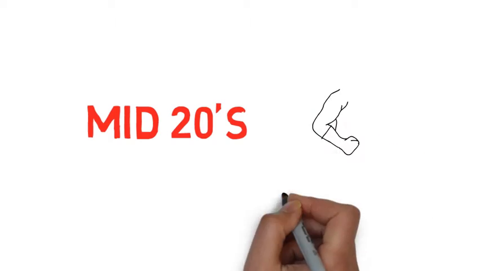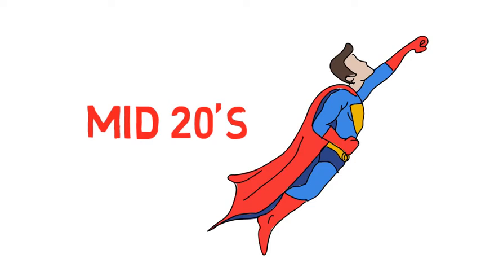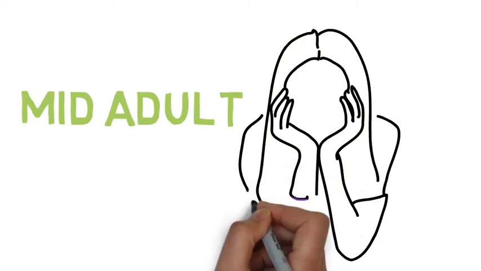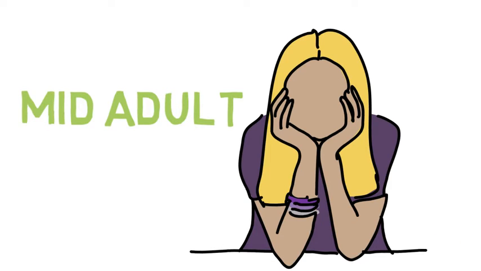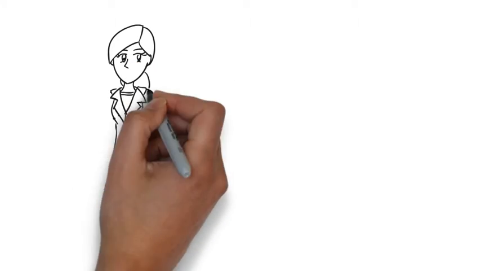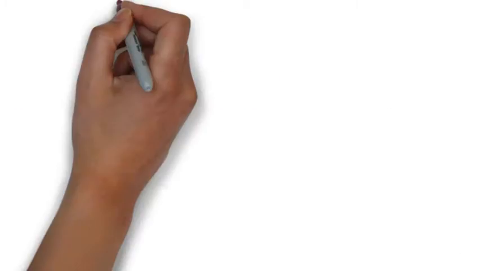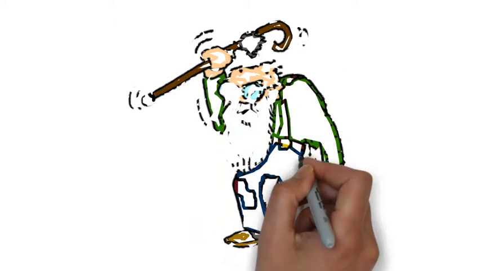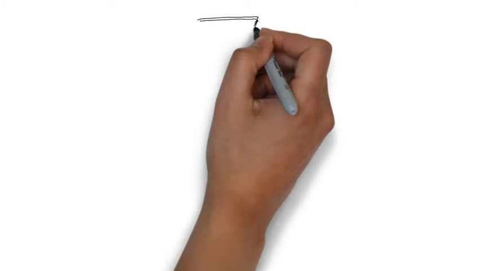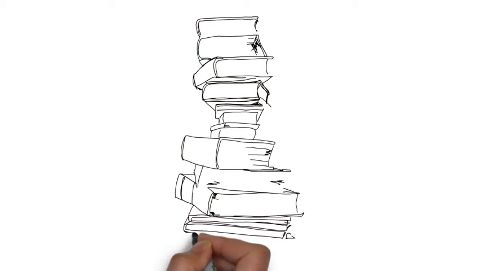Our physical abilities are the highest in our mid-20s. During middle adulthood, a woman will go through menopause, where she naturally ends menstruation. Life expectancy differs in males and females, where females are expected to live longer. In later adulthood, visual sharpness, muscle strength, reaction time, stamina, and senses all decline. Early adulthood is the highest point for learning and memory.